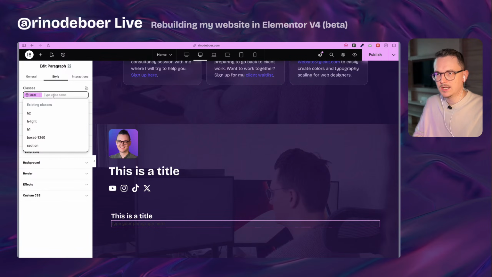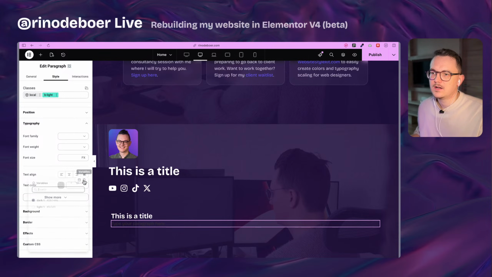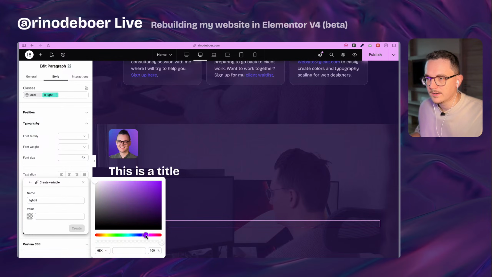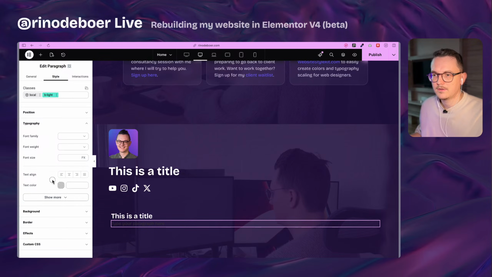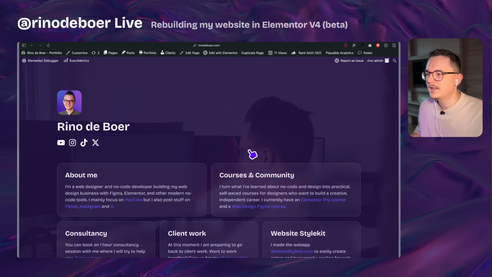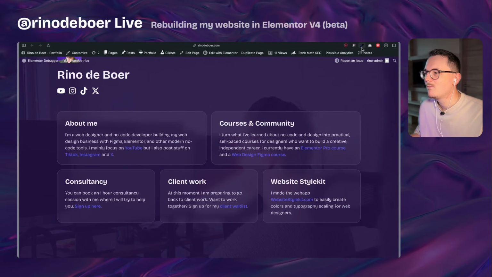So we're gonna do body light. We're gonna do text color light 1. We already have that one for the title, so now we're gonna create light 2, which is a little bit darker. Of course, I should use my own website here. Oh, I'm clicking outside of it again. That's annoying. Okay, you know what? Let's do that. I literally made a color palette generator like a web app, and I'm not using it myself. That's not good.